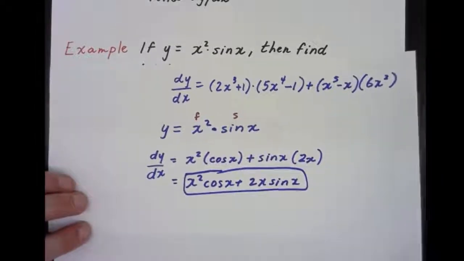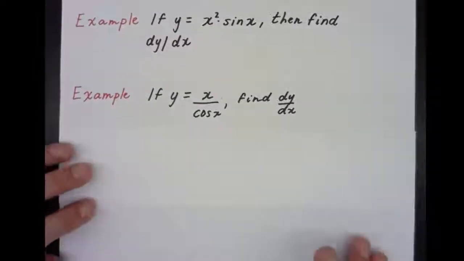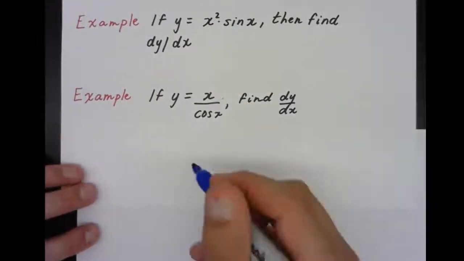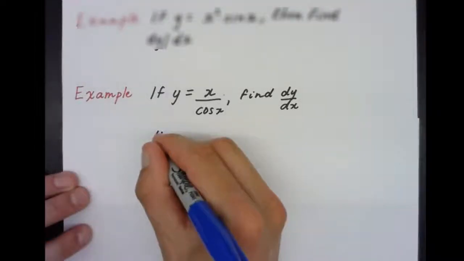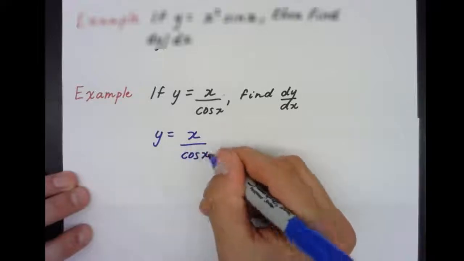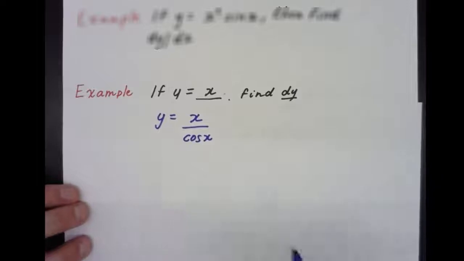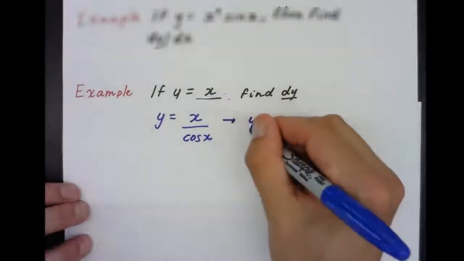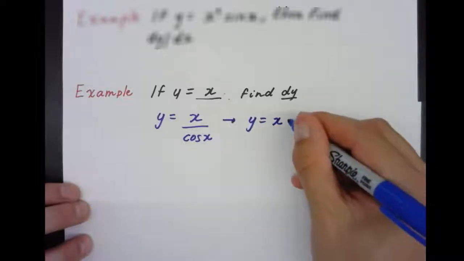Okay? And we have one more example. I like this one. It takes a little bit. And you won't know this if you're in my class yet because we haven't really done trig functions, but I love this one. I had to do it. So I have y equals x over cosine of x. And you might think, well, it's division, so quotient rule, which you could do that way. But you could rewrite this as y equals x times, well, 1 over cosine of x is just secant x.